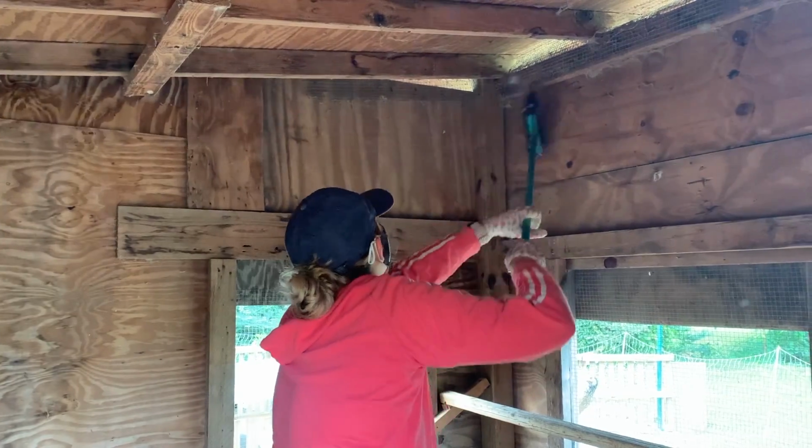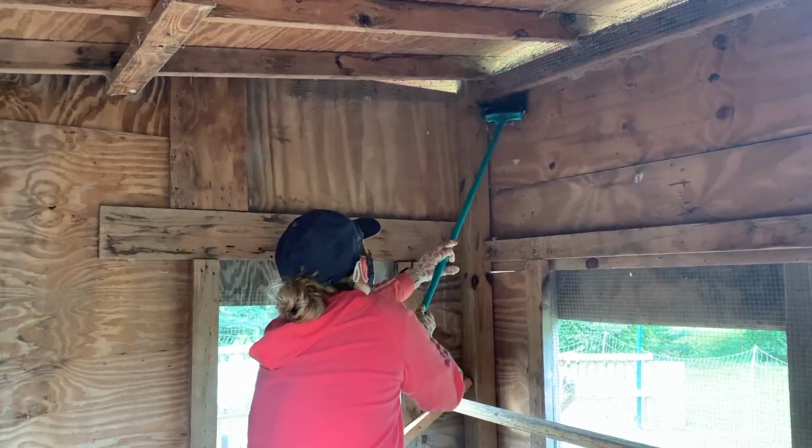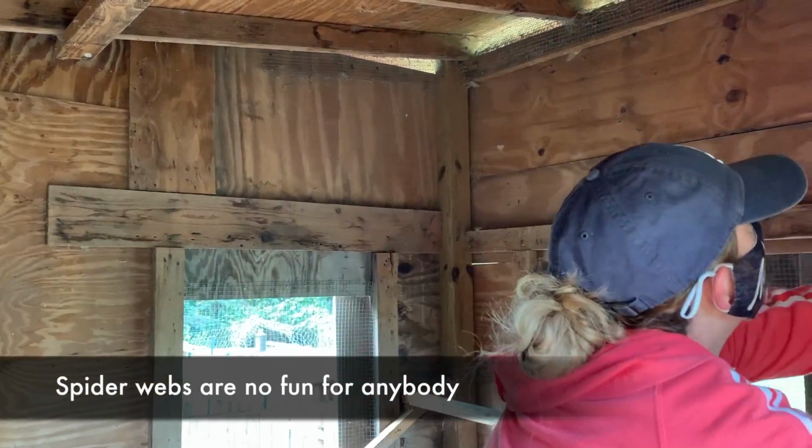Hard to reach areas, I know. But again, the last thing I like doing is walking through spider webs.